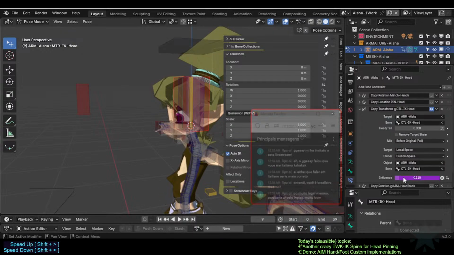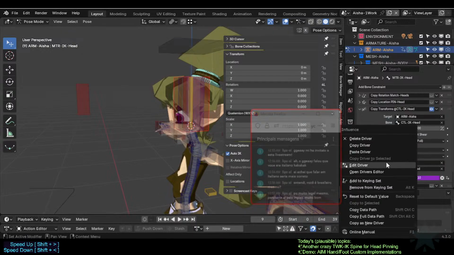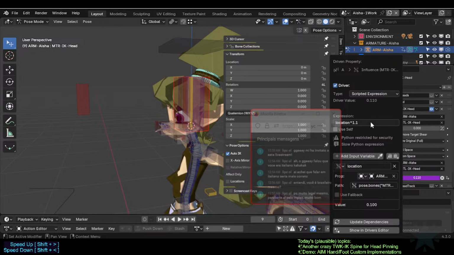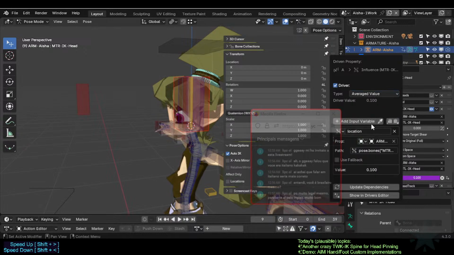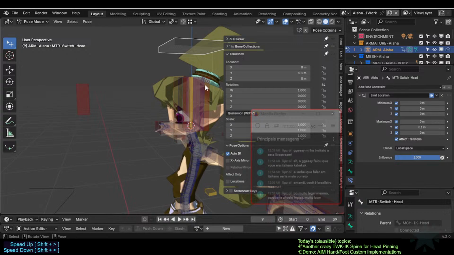Okay, we got some errors there, right? Slow Python expression. So yeah, let's just ignore that. So maybe not this one.